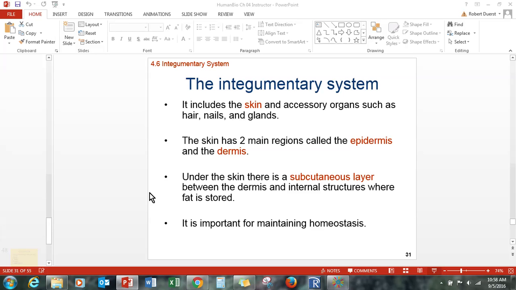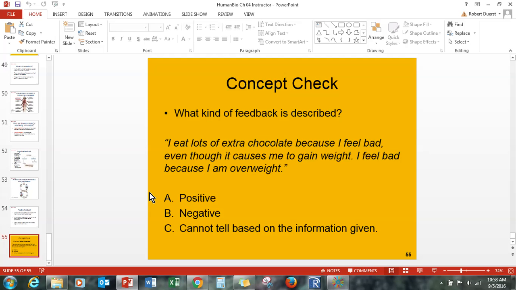That's all we have on this presentation, and we covered a lot of different topics. We had the integumentary system, we had membranes, and we had homeostasis. And we also had body systems in general. So wow, this was a meaty presentation. We had a lot of breadth to this presentation.